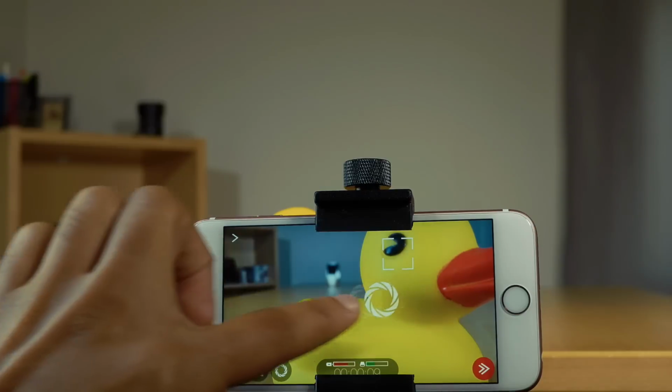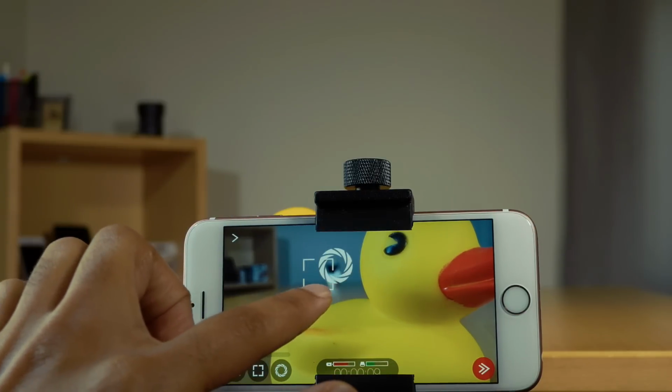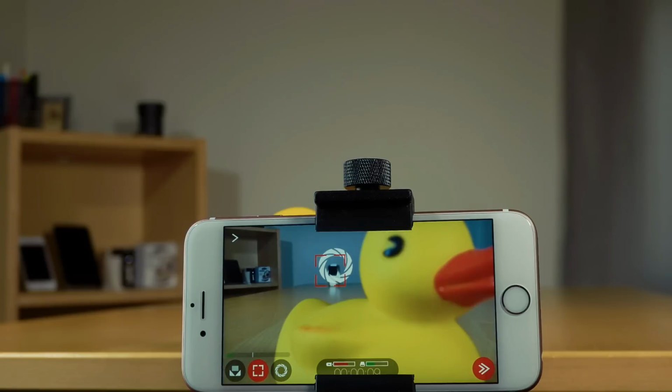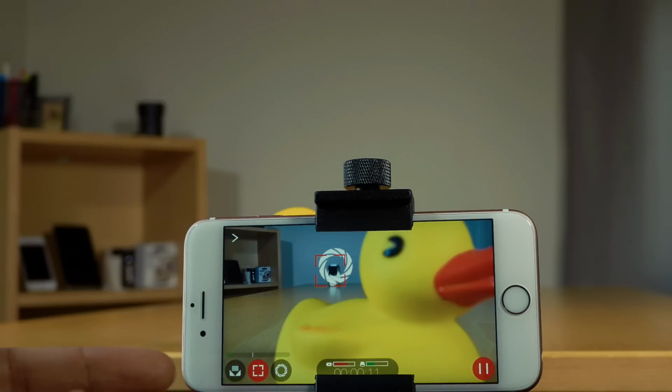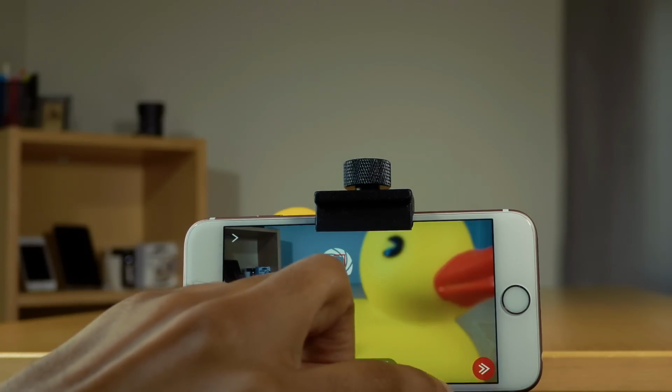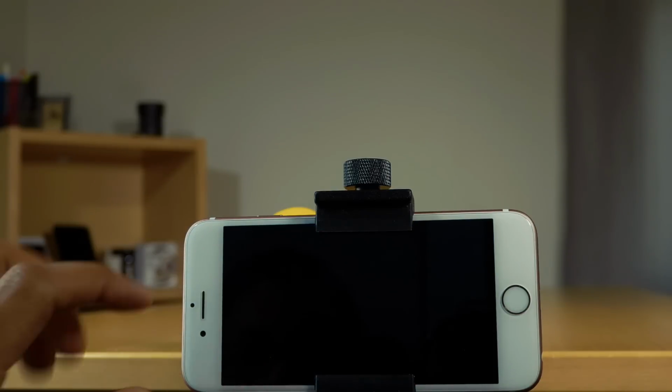Basically, you can perform a jump cut without actually having to shoot multiple videos. It's all in the same video because it's stitched together automatically. So now once I've recomposed my shot, I just press the record button again to pick up right where I left off. And once you're truly finished recording a video, all you need to do is tap and hold on the record button, and that will actually stop the in-progress recording.